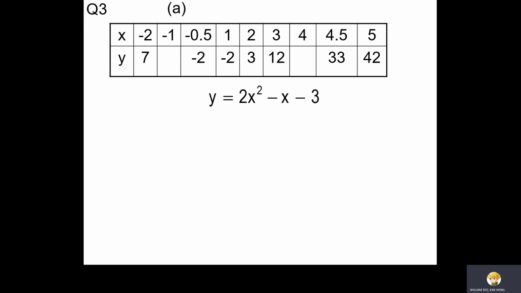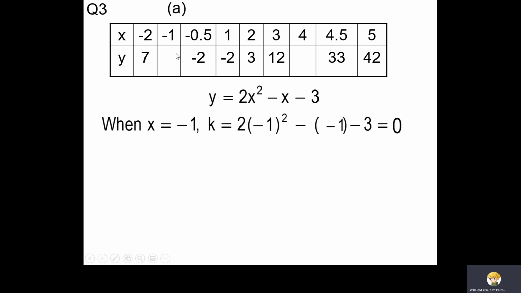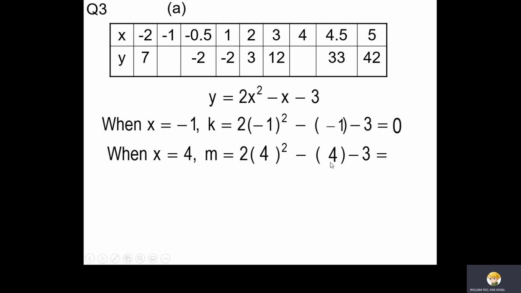This question is again quadratic equation. So I think this one we can just go fast a bit. Here again they give you negative 1 and 4. You just substitute here, you get 0. Substitute 4 here, use calculator, you get 25. 2 marks already. Very easy, 2 marks you get already. Good or not good, you also get these 2 marks. It will help you to pass, believe me.